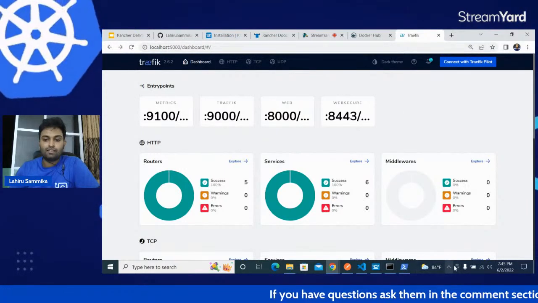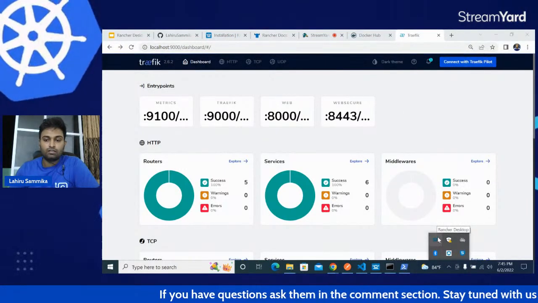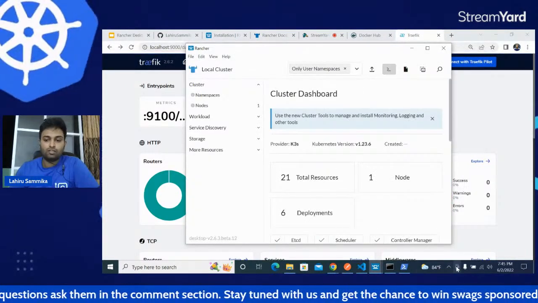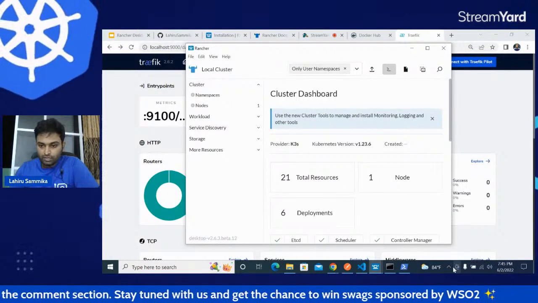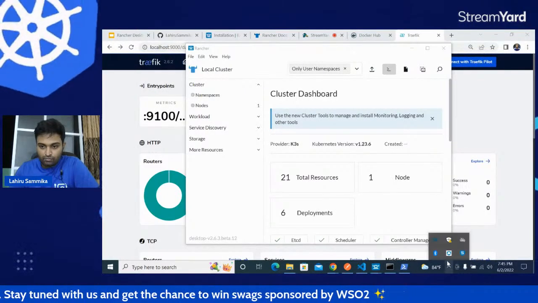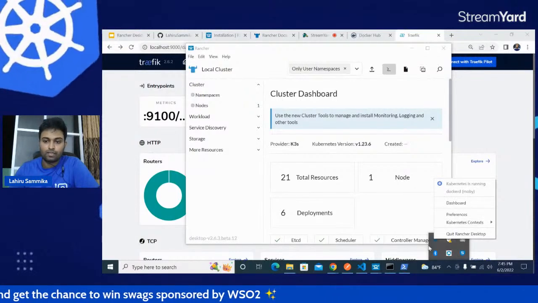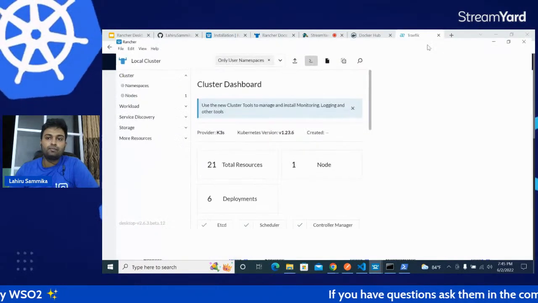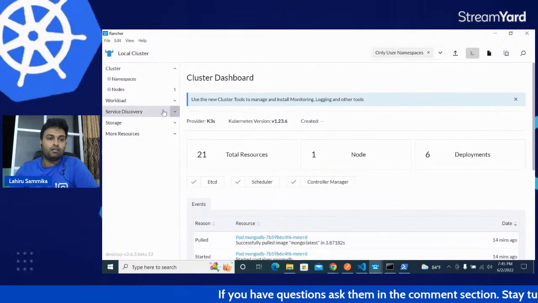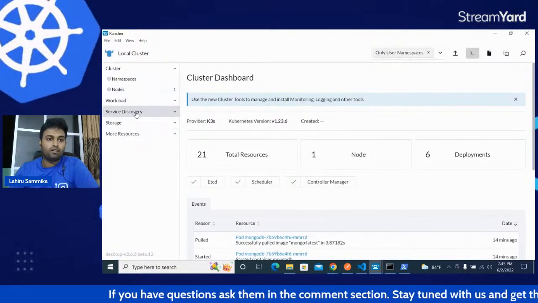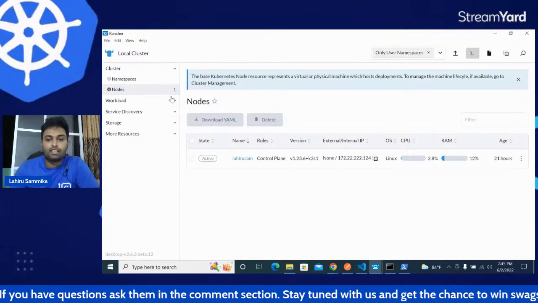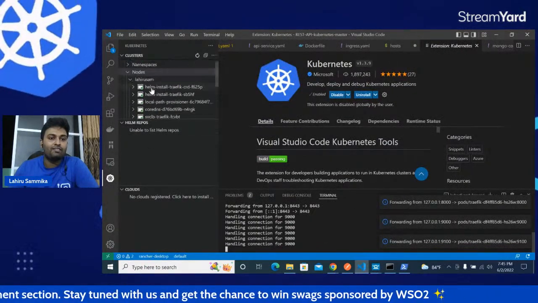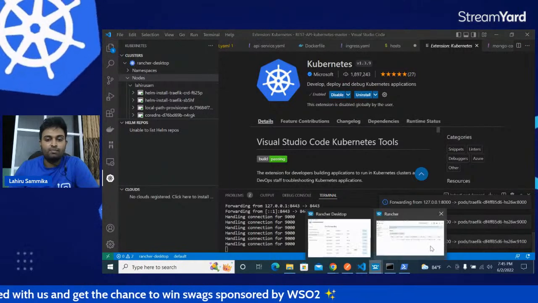And one other thing, to view the dashboard, you can see the up arrow at the bottom of your screen. Right click this Rancher Desktop icon and go to dashboard. It's almost similar to this Kubernetes plugin.